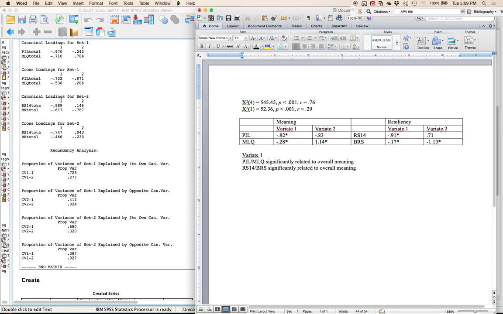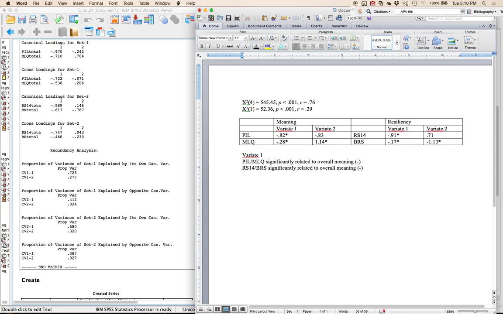However, it's a little odd because it's negative, and I feel like they should both be positive, but they're not. And so essentially what happens is as the pill's scores get higher, the overall meaning scores are getting lower, which, if you think about this, doesn't make a whole lot of sense, but they're both negatives. And so as the overall combined scores are low, they're both negative. As the overall combined scores are high, they're both positive. So even though we're getting these two negative relationships, it does create a positive correlation.